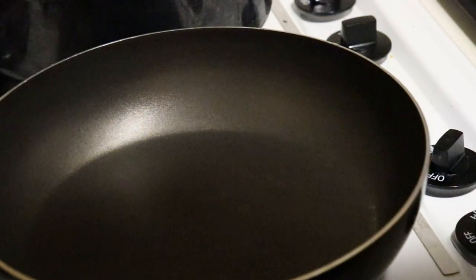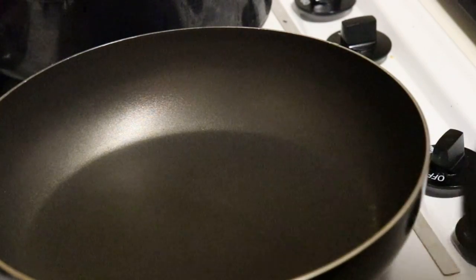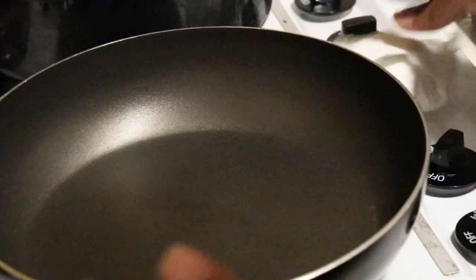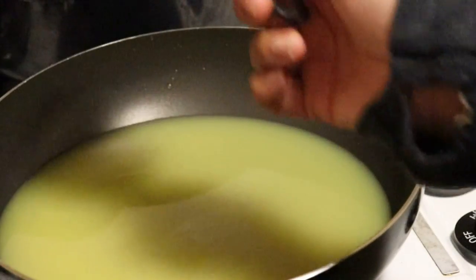Okay, guys, so I'm going to show you the sauce to put over the candy yams. Medium heat, and let me not burn my paper towel. So let's say we're gonna do 2 cups orange juice, no pulp, Tropicana. I have my half cup measuring cup. One, and you know, you don't actually have to be precise with this. So there's 2 cups of orange juice. Let's get that out the way.